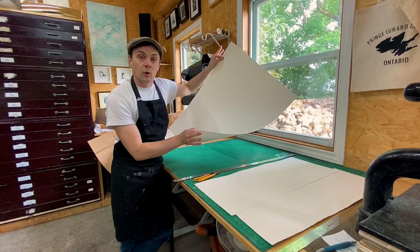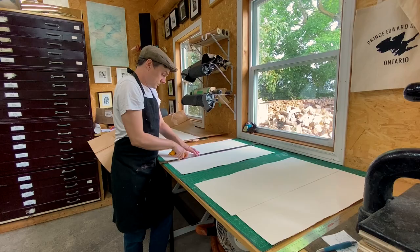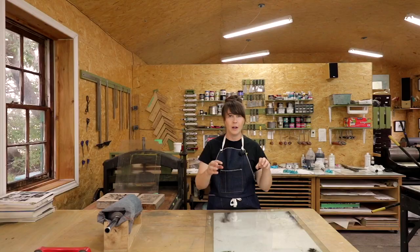We are printing with Arnheim 1618. This is a 245 GSM paper. It is 100% archival and cotton. I am going to roll up some ink. Forgot how tacky this ink is.